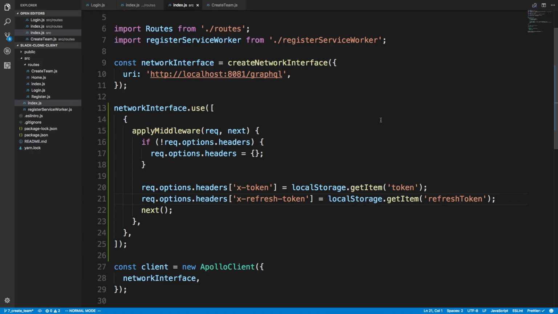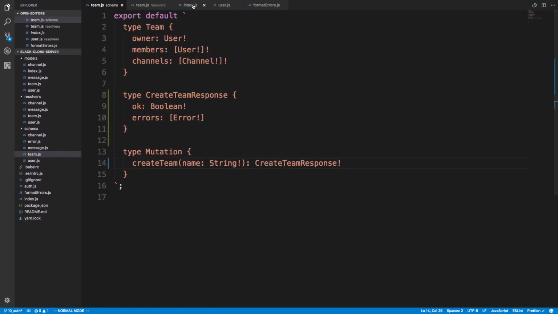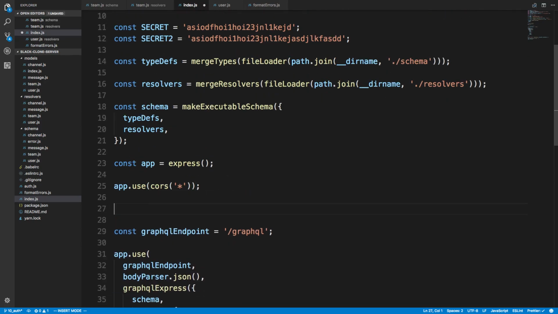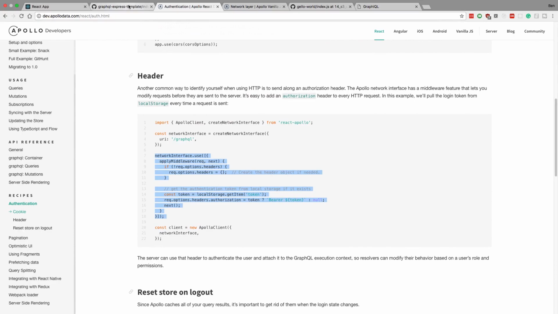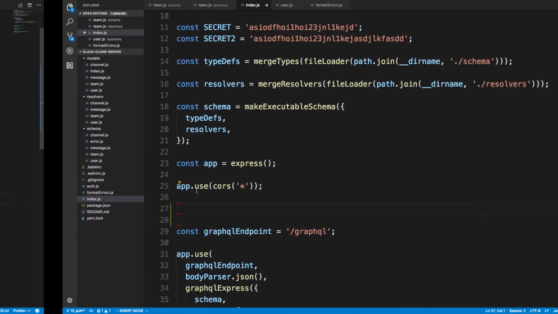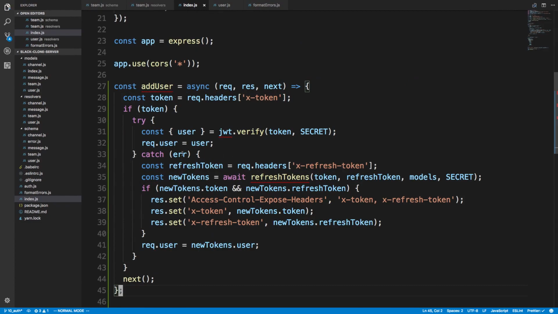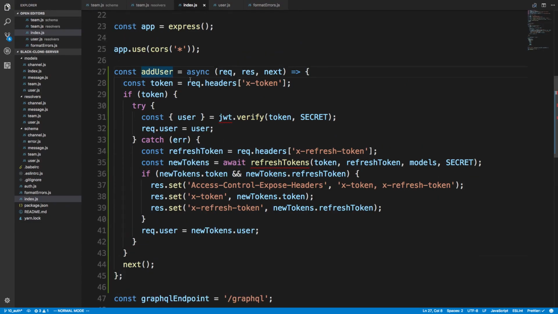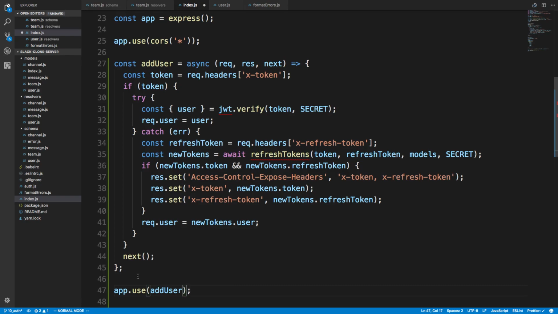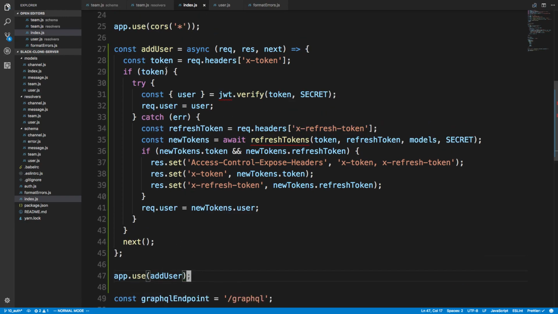So now on the server side, we want to read these tokens in. So what we're going to do is add some middleware here. And this is some middleware that I've been using for a while now that I really like. I call it add user. So we're going to copy this in here, and I'll explain how this guy works. So here's our add user function, and all I'm going to do is say app.use add user, and what that will do is now it will use this middleware.